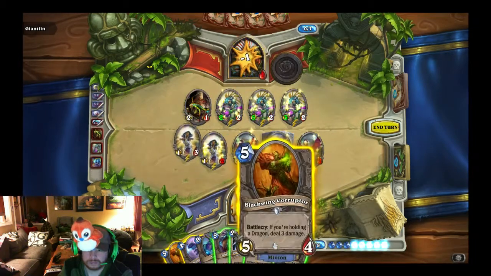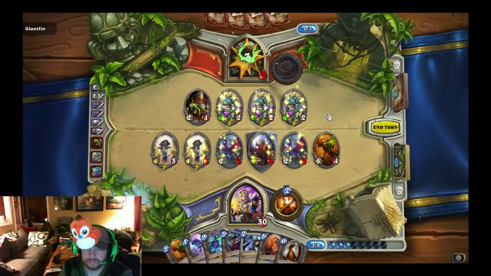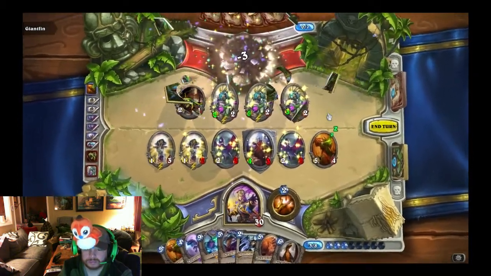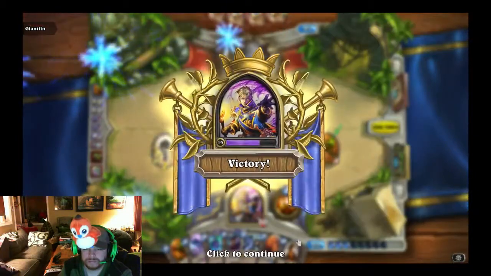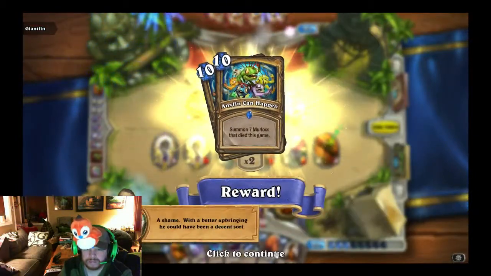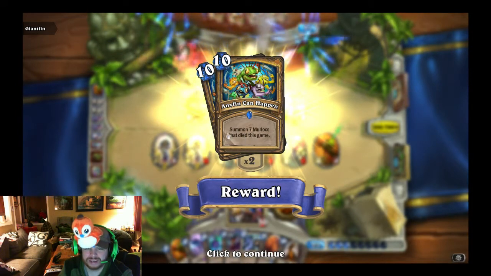Right away. I wield the power. There we go. Black. Yay! A shame. With a better upbringing, you could have been a decent sort. Anything can happen. Nice.